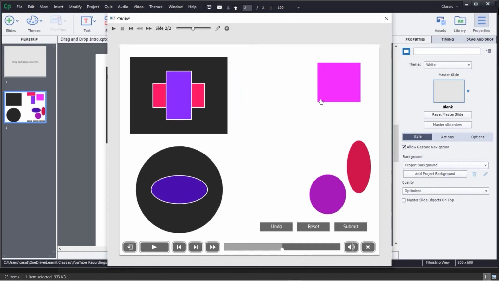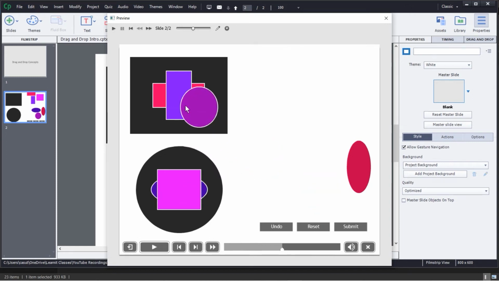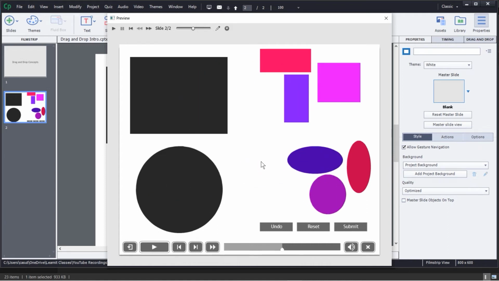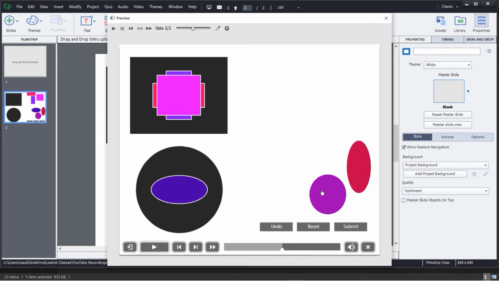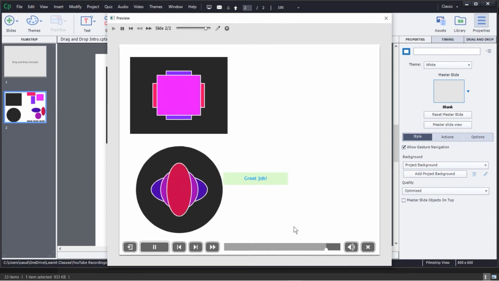I go to here. It's like, okay, you know what? This is a big mess. Oh, wait. But that was two steps ago. Oh, guess what? I can reset. And that goes all the way back to the beginning. Okay, now I really get it. Okay, cool. I do that. Fits nicely, beautifully. Okay, love it. Okay, submit. Cool. Great job. I feel good about myself.